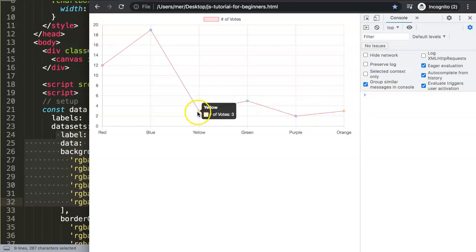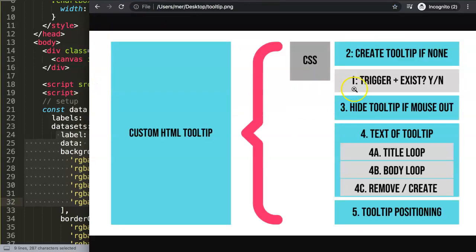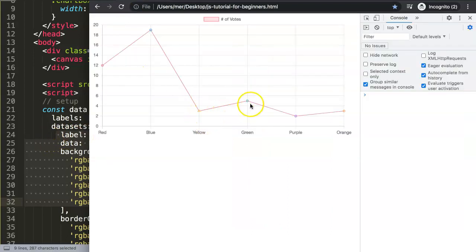So basically what we're doing here is we hover over here, it creates a tooltip with information. The moment we mouse out, it disappears. It doesn't destroy it, but it just hides it. So as you can see in here, that's this one here basically. Hide tooltip if mouse out. Why? We didn't hover over any other place. But the moment we hover over another one, it will destroy the old one and grab the new data, which is green, the square color of green, and of course the number of votes, etc. And this is what it does consistently, and also is the positioning relative to wherever we are at the data point. So this is the most important part.